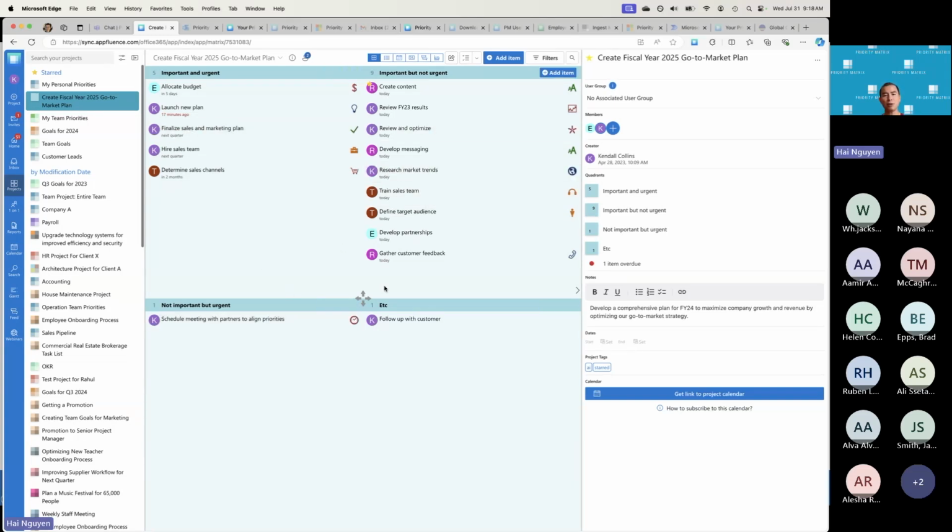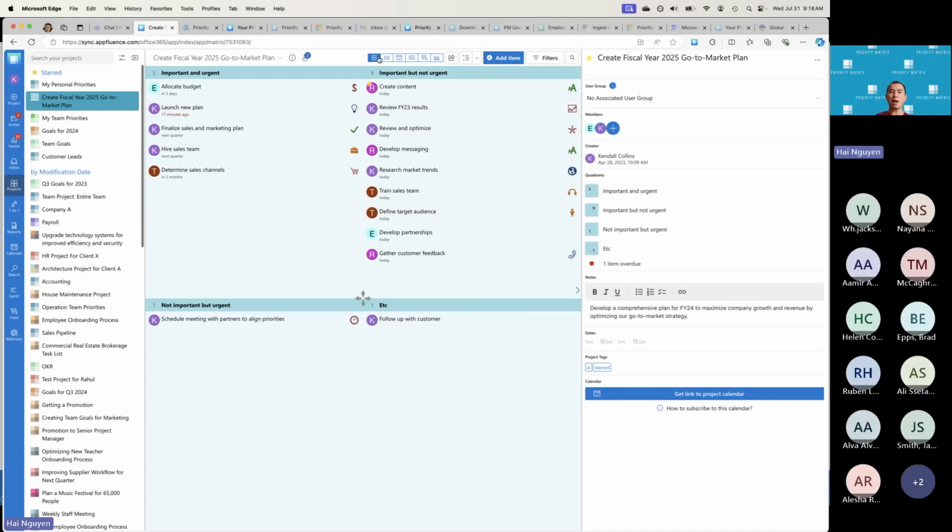Now, within the quadrant itself, in this particular case, I have a lot of tasks that are delegated to different people. So for example, every task I have here has a little avatar next to it. That represents the owner. You can actually go and upload your picture, for example, so it'll be easier to see. Otherwise, it uses their initials. And so when I look at something like this, I can see, okay, these are Tyler's priorities, these are my priorities, these are Remy's priorities, and so forth.